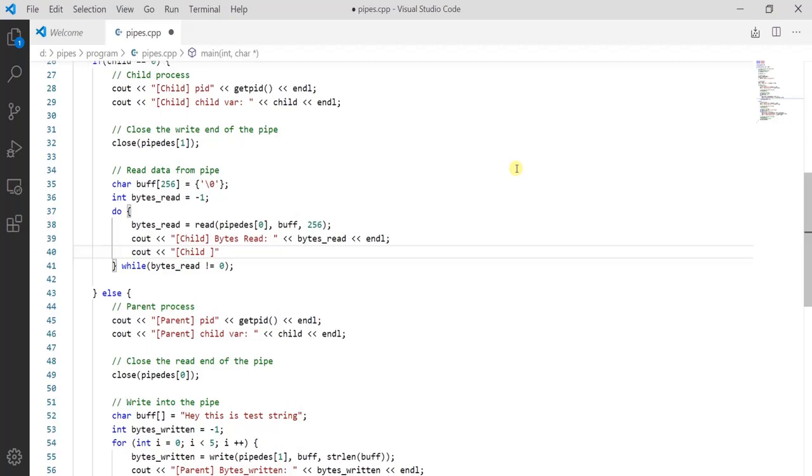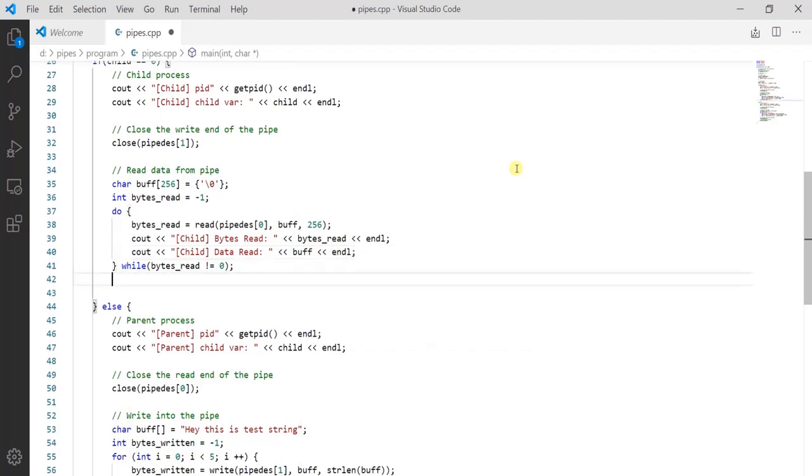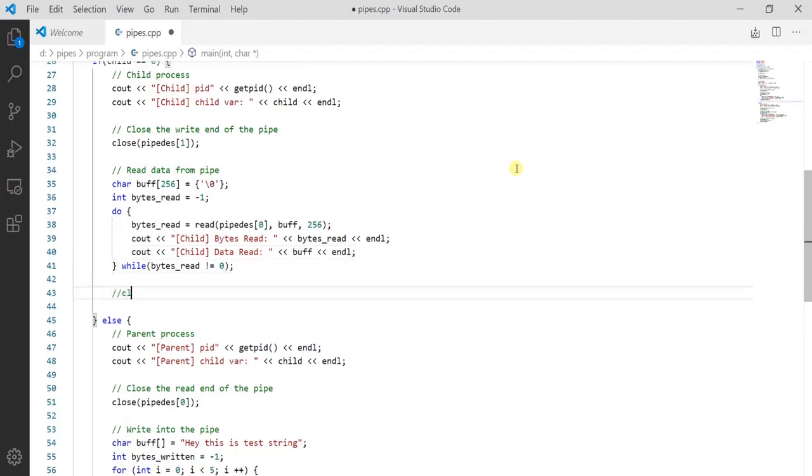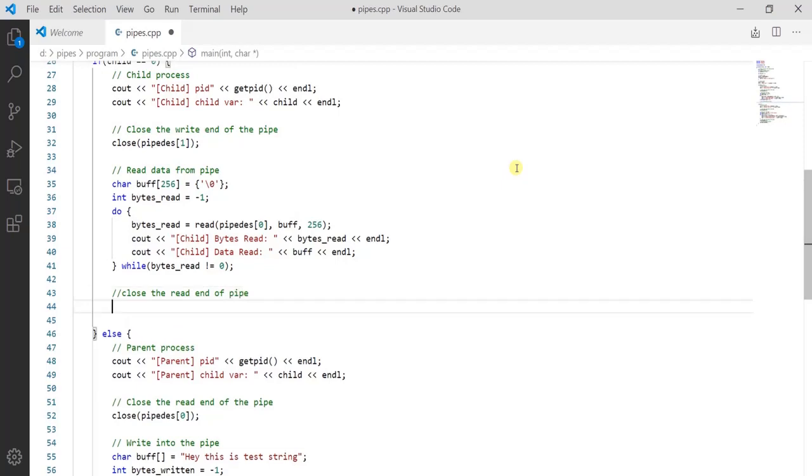Child data read buff. Read end of pipe, use pipe descriptor of 0. This is the read end.